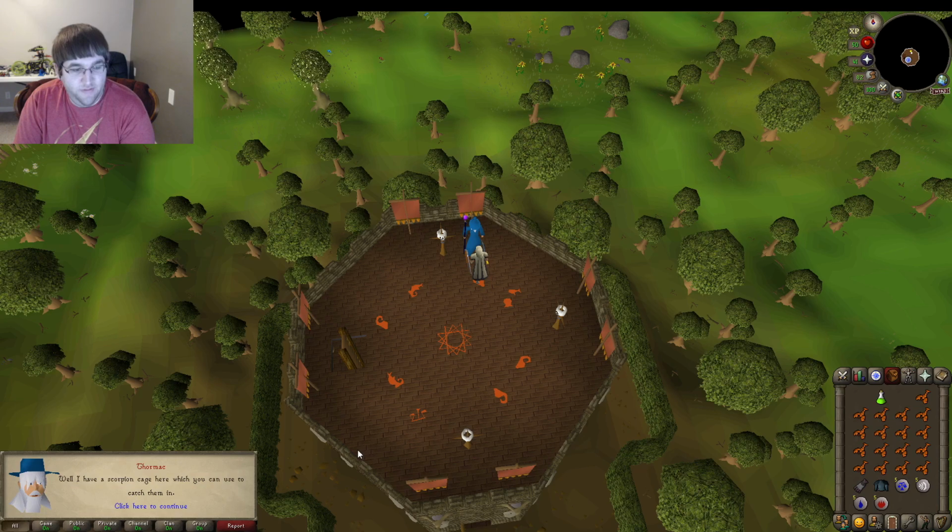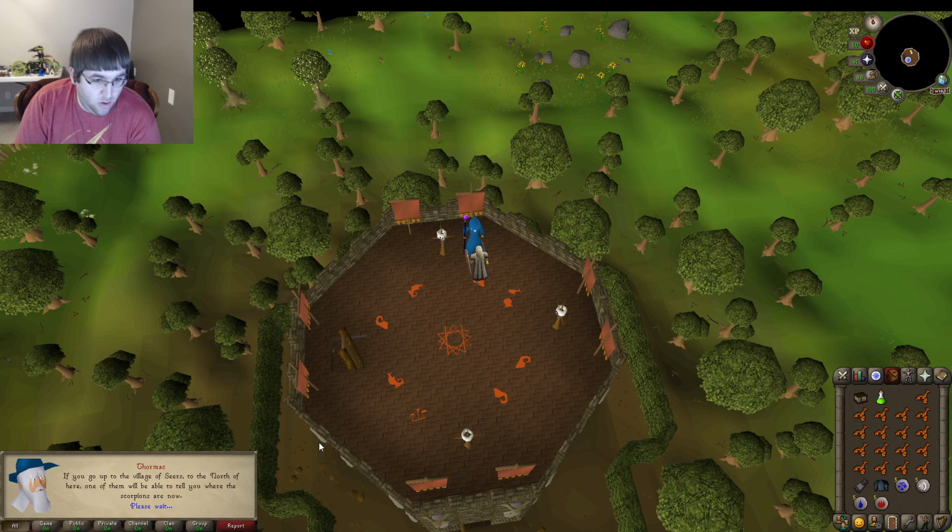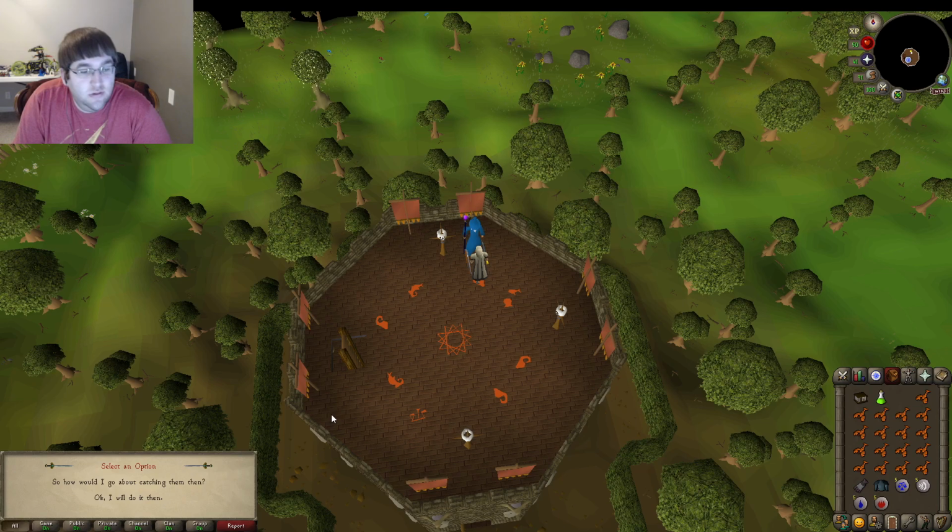Well, I have a scorpion cage here, which you can use to catch them in. If you go up to the village of Seers to the north of here, one of them will be able to tell you where the scorpions are now. What's in it for me? Well, I suppose I could aid you with my skills as a staff sorcerer. Most battle staffs around here are a bit puny. I can beef them up for you a bit. Okay. Okay, I will do it then. All right.